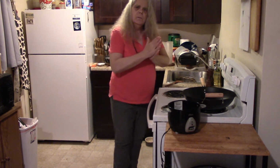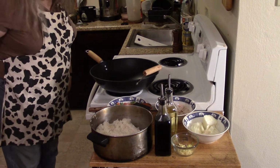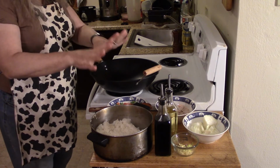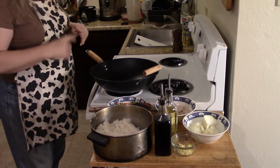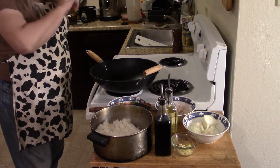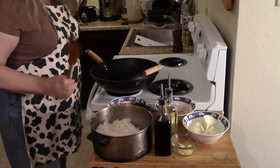And we are back. Now, I know I'm out of frame, but this stuff over here is the star of the show, not me. All right then, out of the defriginator, we have taken the rice, which has been sitting there overnight, almost 24 hours really.